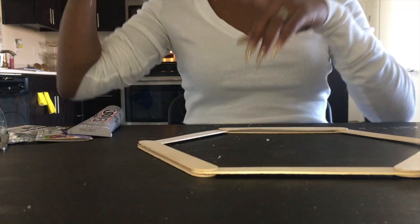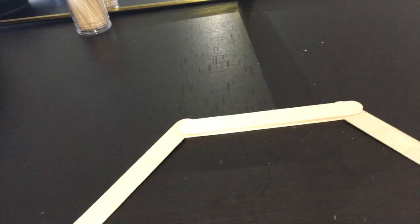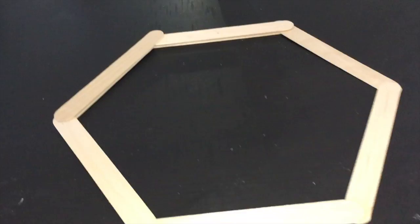Now that I have it placed down, I'm going to go ahead and glue them together like this, but this will only be my first layer. I'm going to do five layers on each one. So when I say layers, I mean I'm going to take another one and add it there, take another one, add it there, and I'm going to go around about five times.